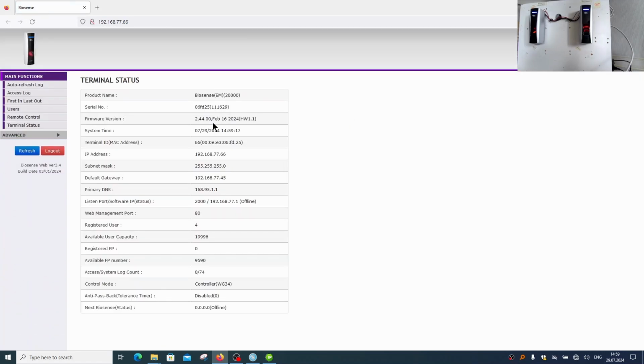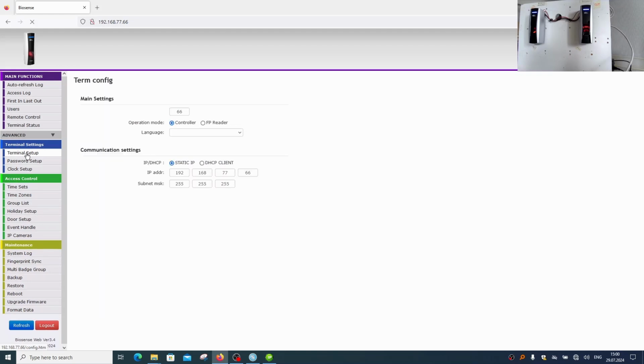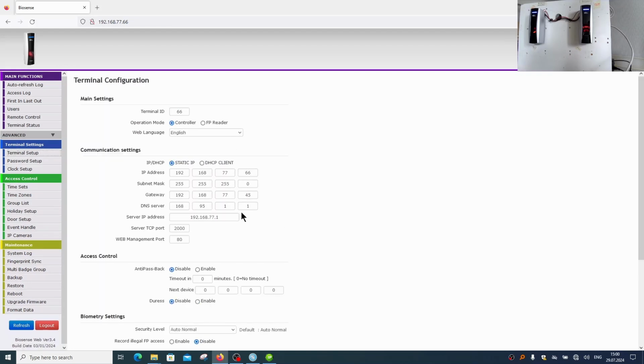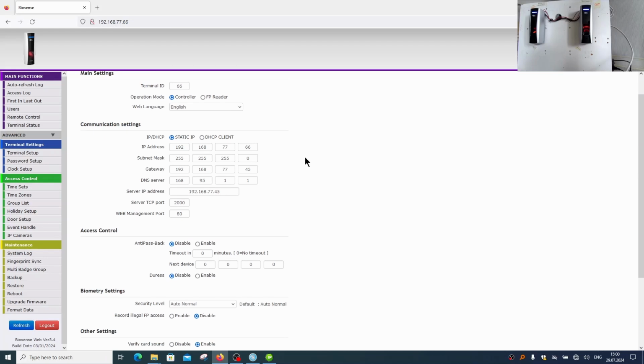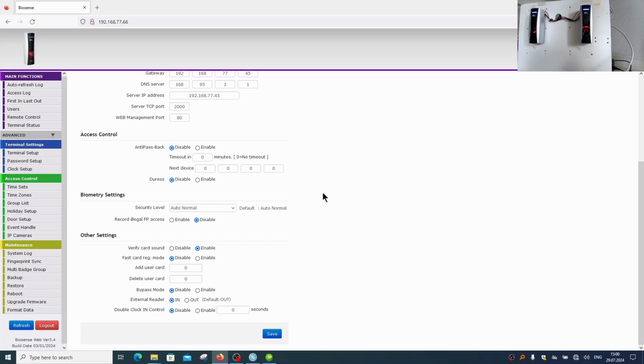The default password is admin, so I am already in the web browser of the Somac controller. I go to the terminals tab, and I must also set the IP address of the server in this terminal configuration. The terminal ID must be unique, it's 66.